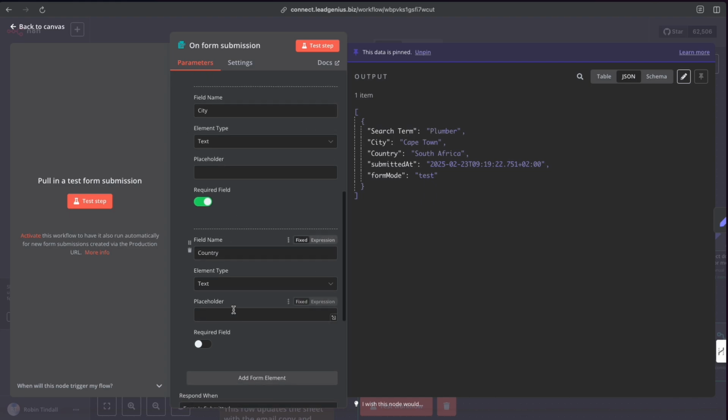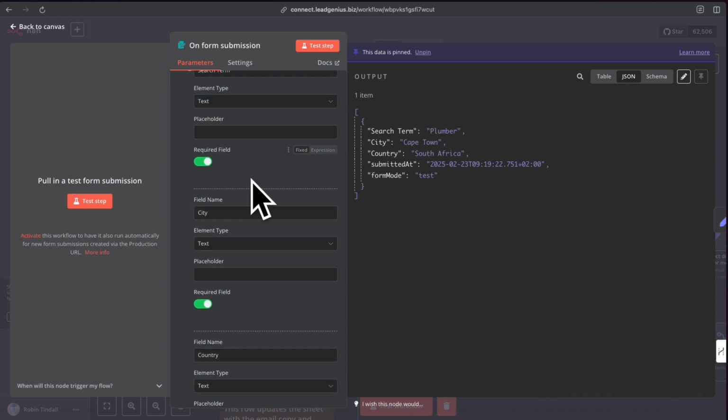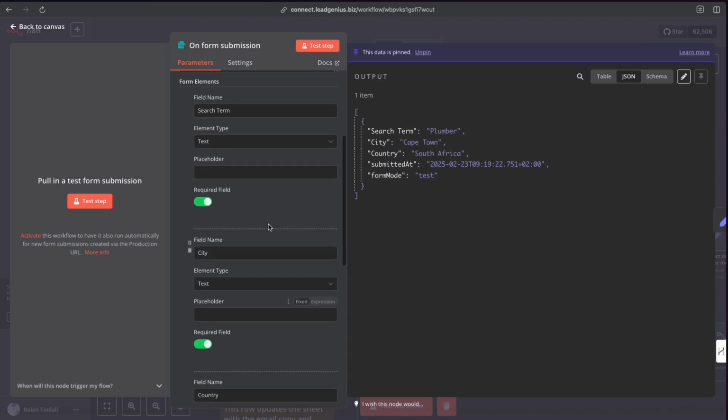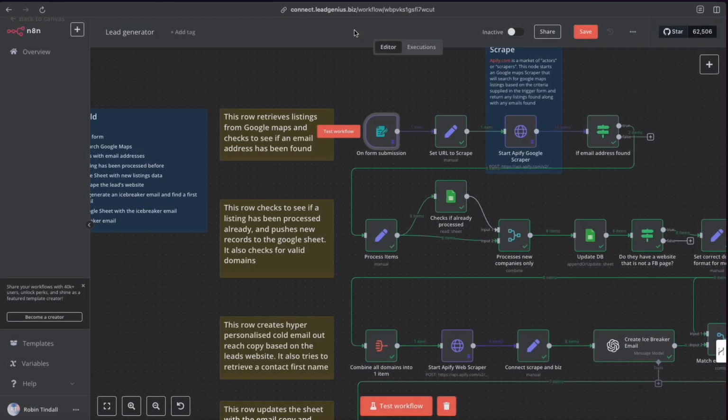That's city and country. So you need to go and pull this up. I'm kind of assuming you are going to be familiar and able to do this. It's very straightforward to get this. And then once you go into production, this will be the URL where that form will be, and you can share that URL with customers or yourself, and it'll present a form, and you'll be able to fill out the form, and the form will contain this criteria.